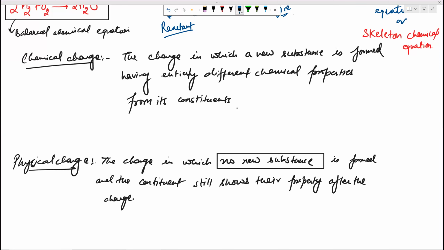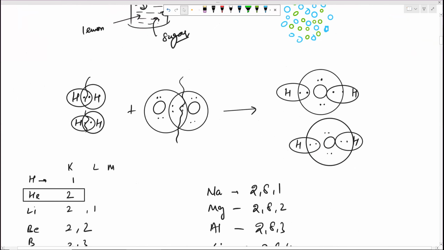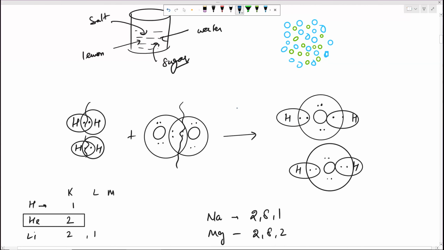Next one is, I'm going to explain you here one thing: what happens in the chemical change. Actually, why in water the hydrogen gas and the oxygen gas do not show their property. In water the hydrogen is present, and the oxygen is present. Means one fuel is present, and another thing that helps in combustion is present, but in water it does not show their property. Let me explain you why.